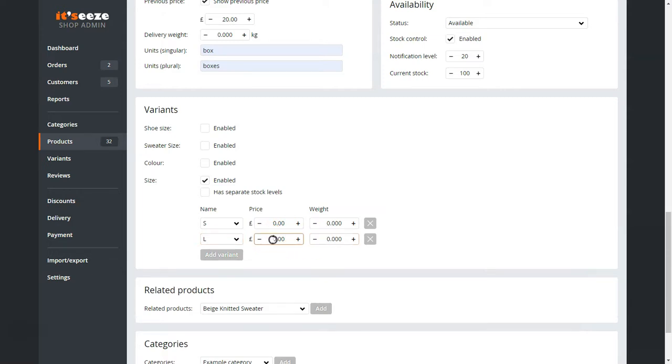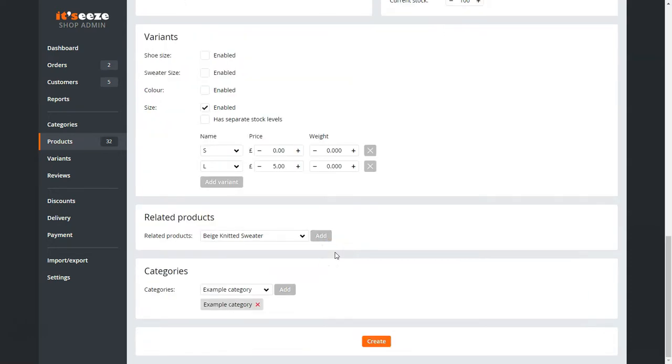For example, if the per item price of the product is £10 and a price of £5 is added to the variant, the total price of the product would be £15 if the variant is selected by the customer. The price and weight can also be negative to reduce the product price and weight. For more information on creating variants, please watch our product variants video.